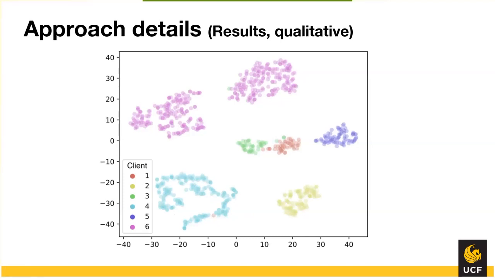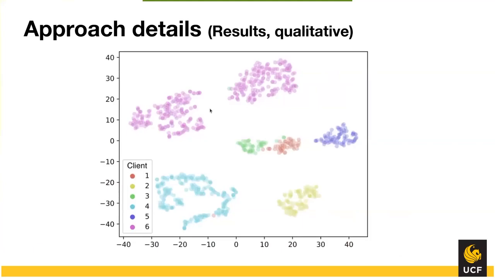This slide shows a TSNE plot, and TSNE is a form of dimensionality reduction. I can't remember if we discussed it in class, but the authors use it to show that the model selector is learning features that clearly delineate the data from each client model. So when the model selector reads in client data from client X, it takes those features and reduces them to this 2D space. And you can see that the features are, for the most part, clearly separated, though there are instances like here and here where client data is mixed in with the others.